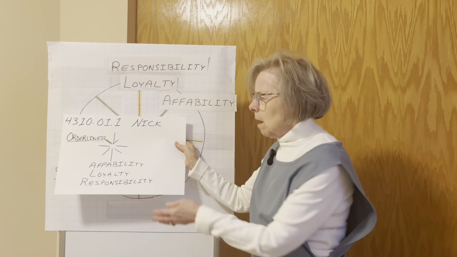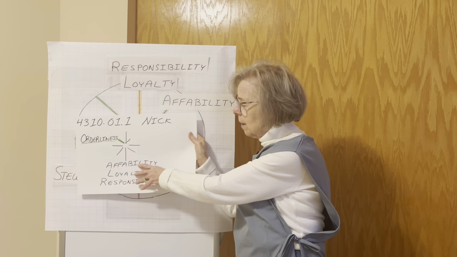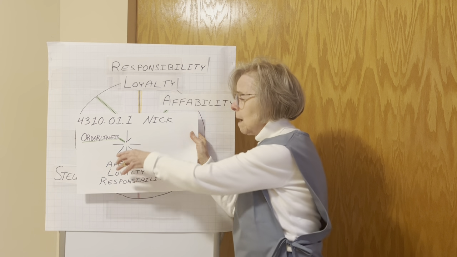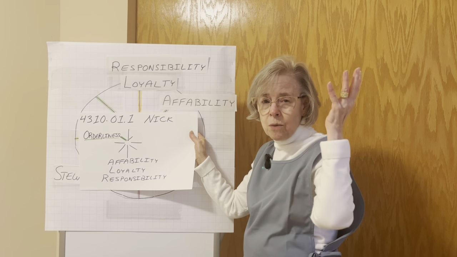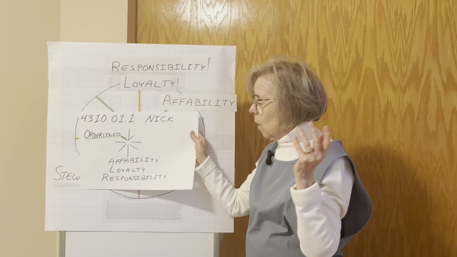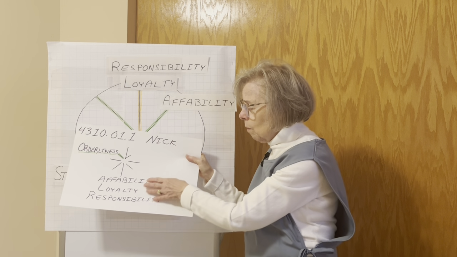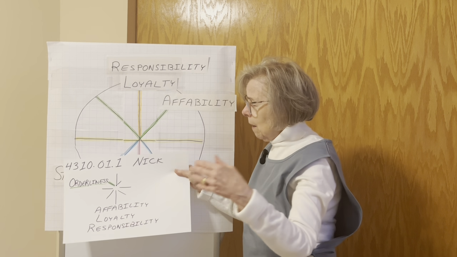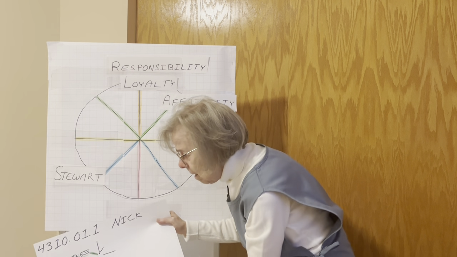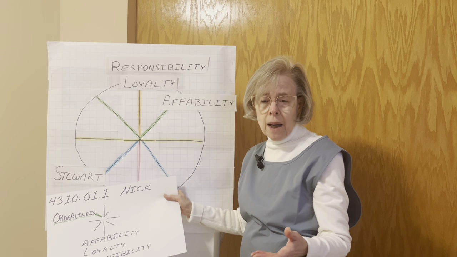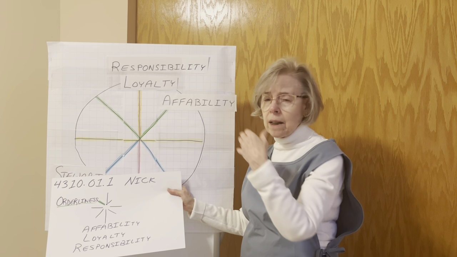Now here's Nick. Nick grew up in such a loving household. He was shown responsibility, loyalty, affability. We can go through and remember each of those things, and orderliness. We can connect with how confused he felt when, oh no, what am I going to do now? I don't have the right bus stop. So these are base traits for Nick. Nick is so affable and loyal and responsible that even though Stuart grabbed his backpack and rode off with it, when he sees Stuart crash his bike, his heart goes out to him and he runs over to him. See, now we're already in the correct emotional state.